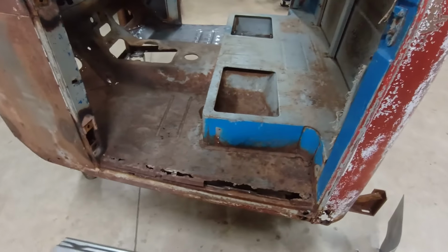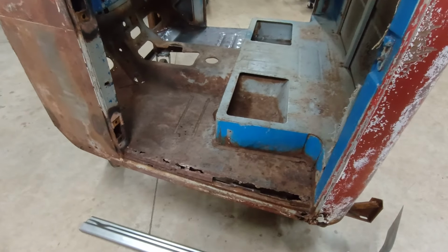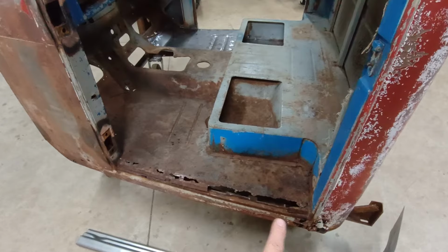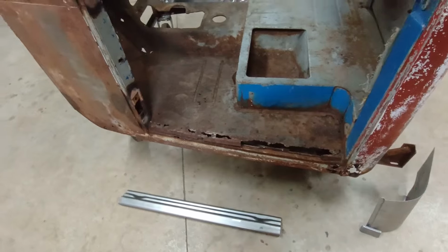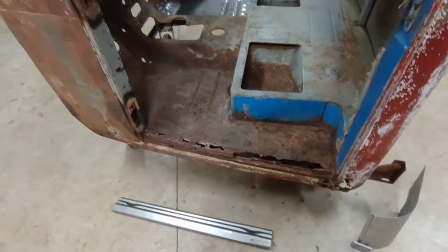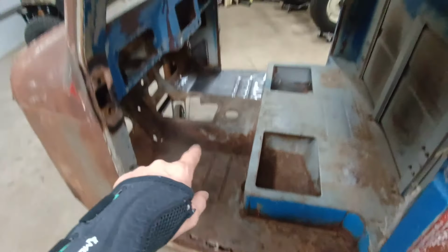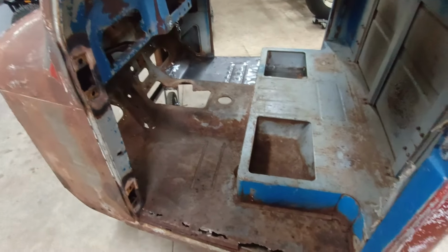Before we get going, let me just talk a little bit about what we're going to do on this round, and this may be one or two videos. Just like the last round, we need to start from the outside and work our way in. So what that means is that rocker is coming off, and I've got a replacement here, so we'll do the same treatment there, and I know I've got a little bit of structural work underneath. Once all that is done, I can take care of the floor. And I don't know at this stage if it's going to need as much work as this side, but we'll know when I start digging into it.